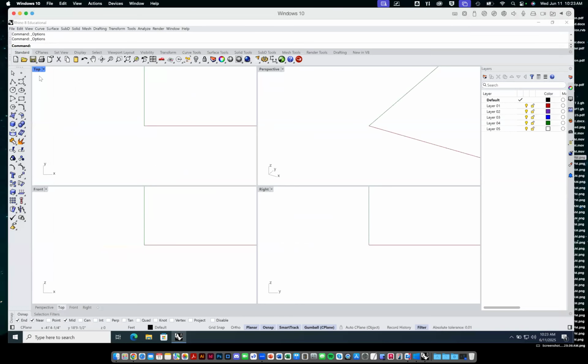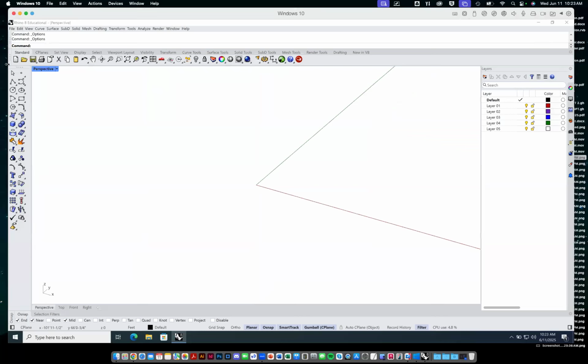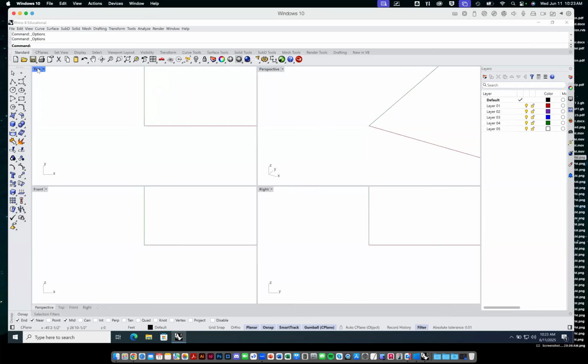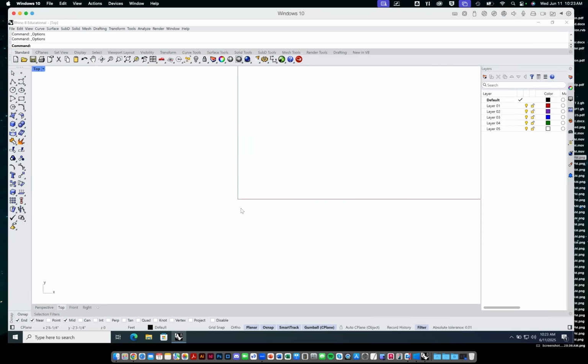All right, so I'm in XY view, top view, and I'm just going to double click on that viewport, and that toggles it to fill the whole screen. All those other four viewports are there. I can double click again, and they show back up. If I want to take one of these and toggle it to the full screen, I can just do it by double clicking on the label of the viewport.